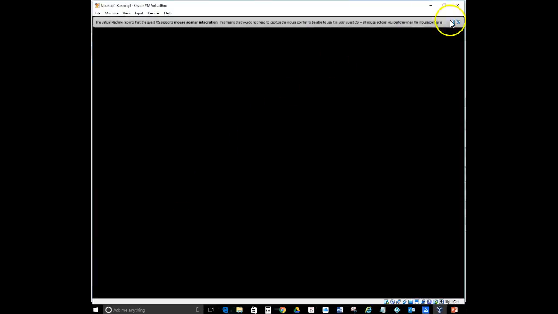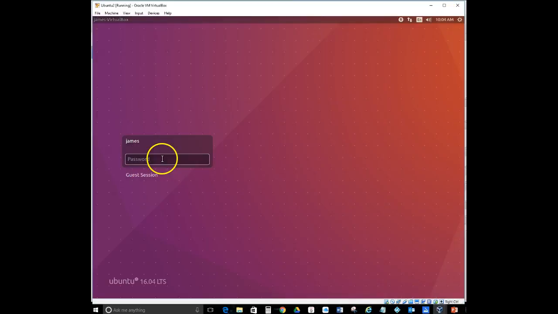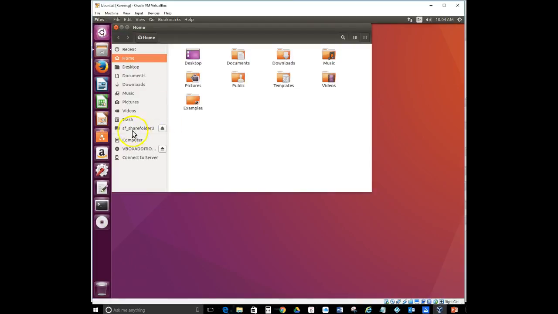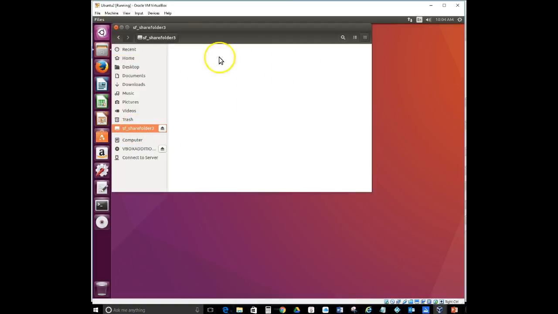All right. Now let's go ahead and I'll get rid of this little bar up top. Okay, password, and press enter. Now let's look to see if that share exists. So again, I'll just come to my file manager. Right here, there's our new share, the shared folder. But now as I select it, there's nothing in there.